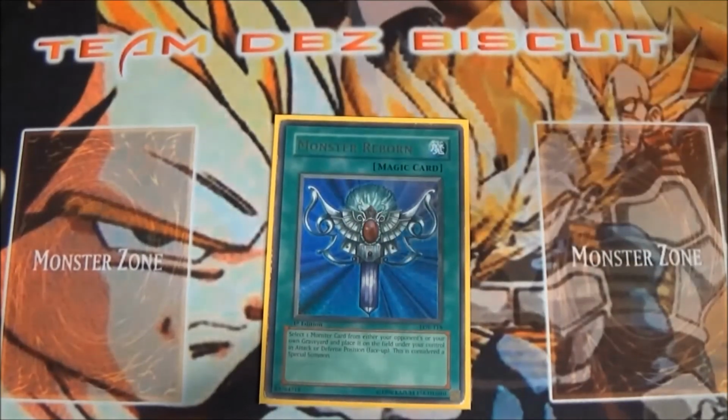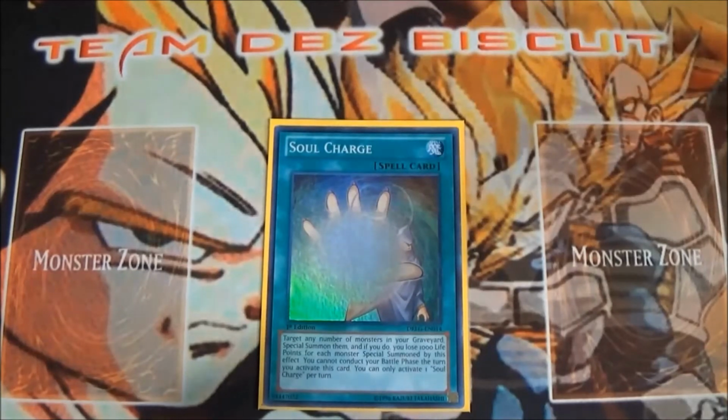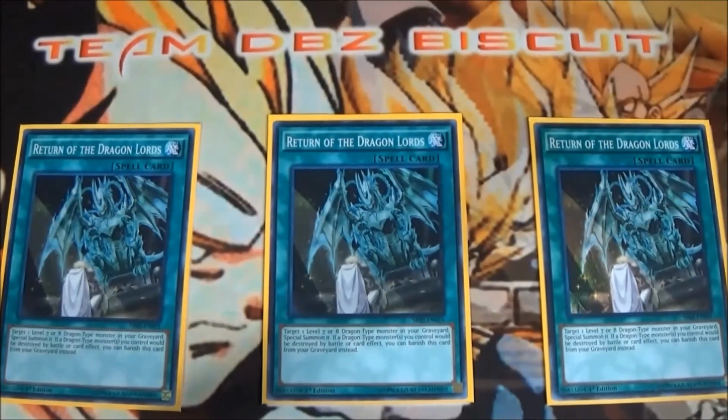Monster Reborn is also very good. Monster Reborn just helps special summon the monster back to the field for free. Same thing with Soul Charge, just to be able to special summon as many big monsters out there and just lock that board down as hard as you can. We also got 3 of our Return of the Dragon Lord. This is to make sure that we can bring back our dragons, so that we got added protection and they're going to have to really fight to keep the board cleared and have to do more work than they really want to.